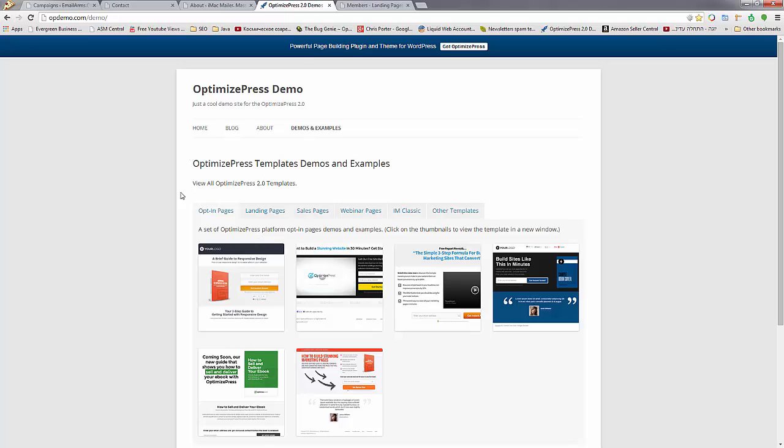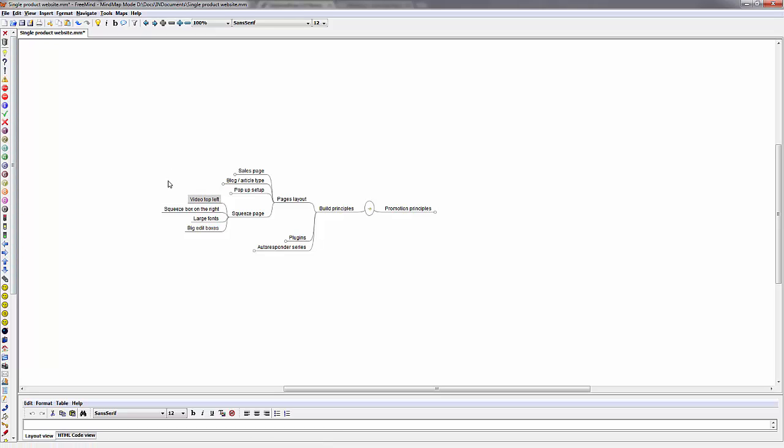So the opt-in page, or as we call them, squeeze pages, where we're talking about the squeeze page, usually the main purpose of those pages is to get people to give you their email in exchange for something that I give them for free. Whether it's a report, whether it's a software, maybe it's some item that I send them by mail, right? Like a sample, for example, for leather conditioner, just as an example. I'll send them a sample for free. They'll have to give me an email and the address where to send it.